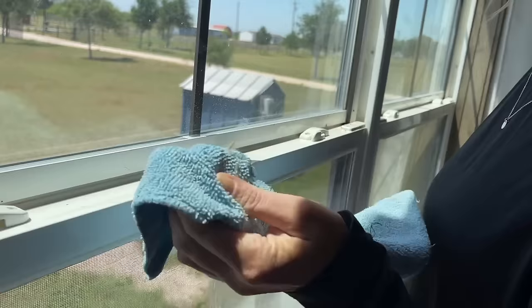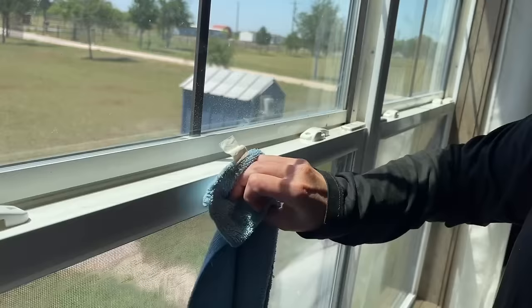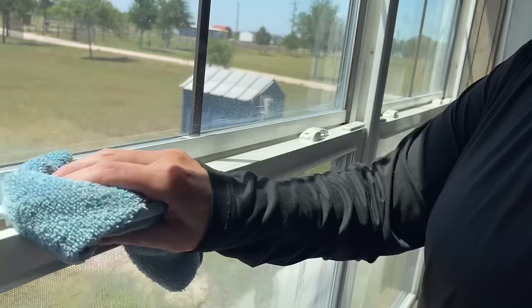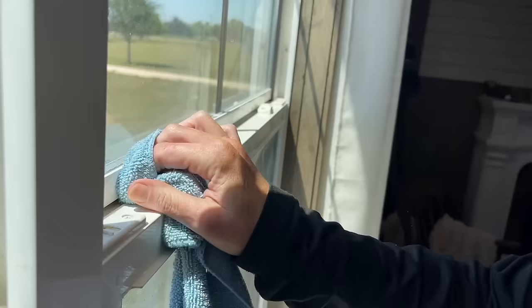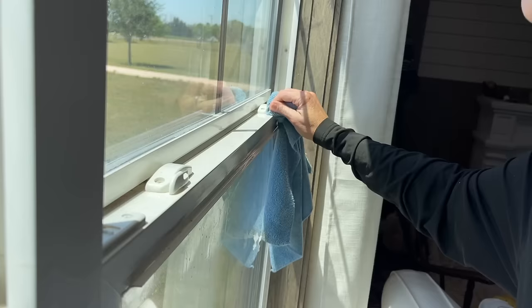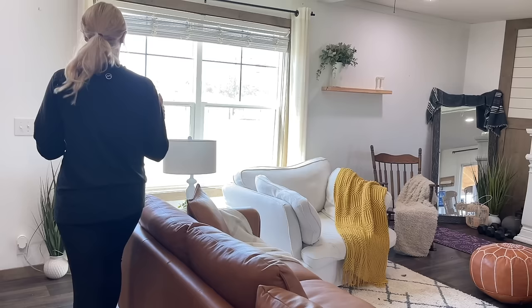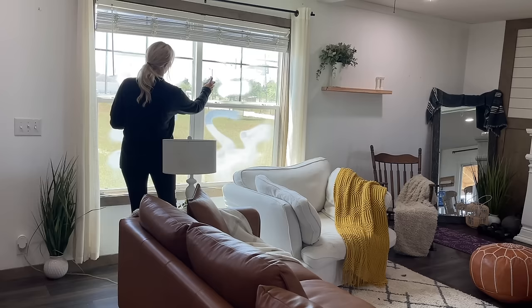I love the white around the windows, but I also love black around the windows, and I really want to do that to the sliding glass door. I will show y'all in a bit when we go to clean that one, just because of all the wear and tear it gets on that door. But I don't know how it would look. Let me know what you think in the comments if I did go ahead and get some metal paint and did the sliding glass door in the dining room. Should I go ahead and do it over here too? Let me know your thoughts down in the comments. I always love getting y'all's opinion on things.